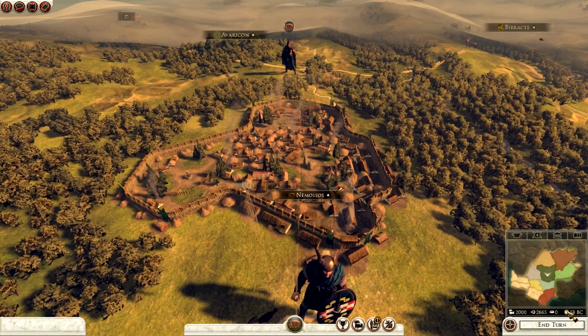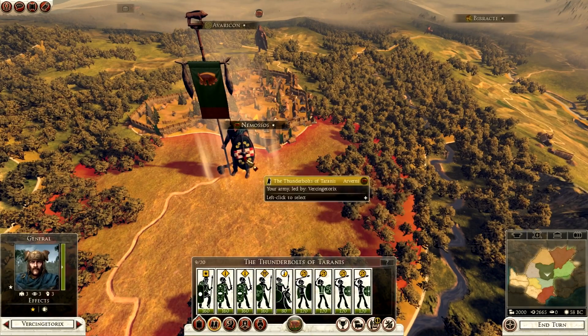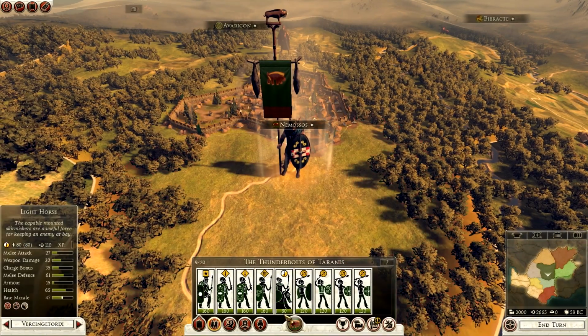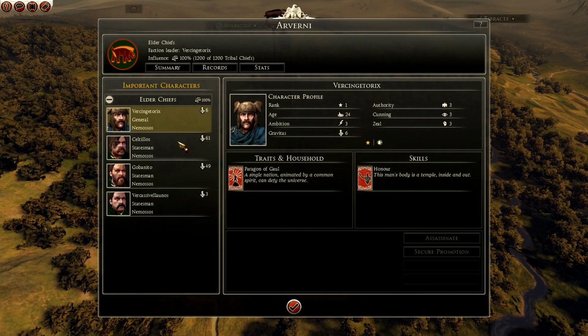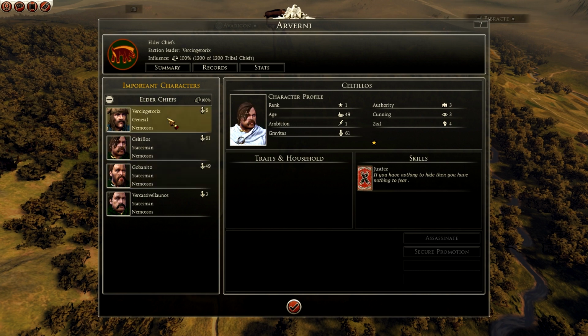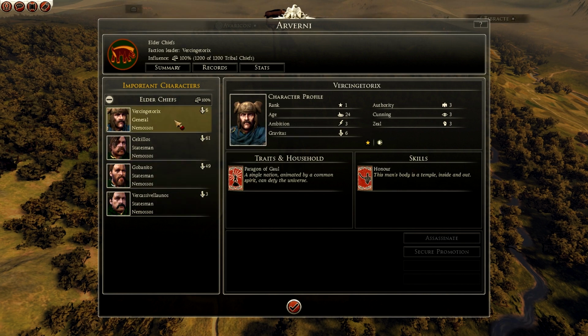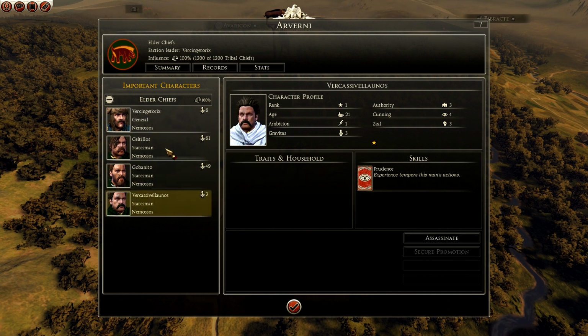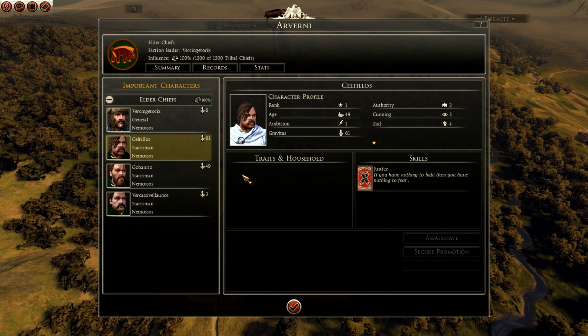So, starting off in lovely summer, early April. And we have Vercingetorix leading the army here. Have a look at the old faction. Can assassinate, secure promotions for the elder chiefs, and it's just one faction to deal with. You're not going to have to worry about these guys dying off unless you lose them in combat, I wouldn't have thought, because the timescale is too short.